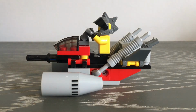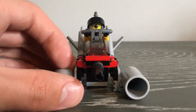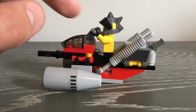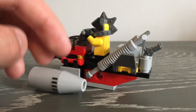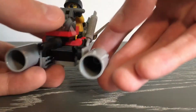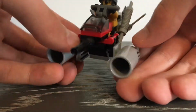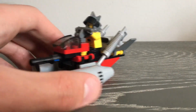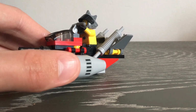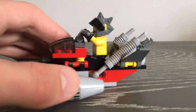And here's Snake's vehicle. He has 2 other vehicles in other sets, but this one is actually pretty good. It's not his biggest vehicle, but it's still really cool. And he has the thrusters, and for some reason these pistol pieces are used as engines, or maybe it's just a defense mechanism. You can angle these guns however you want. This is an interesting look. Sadly, there's a sticker on each side, and though you probably can't see it, there's a hint of gray on that black part of the sticker, and I accidentally got one of these upside down, and I built this a few years ago. So be careful with these stickers. But that's it to say about Snake's vehicle.